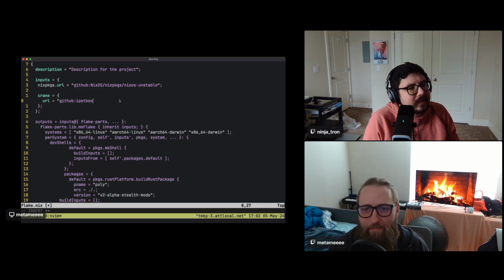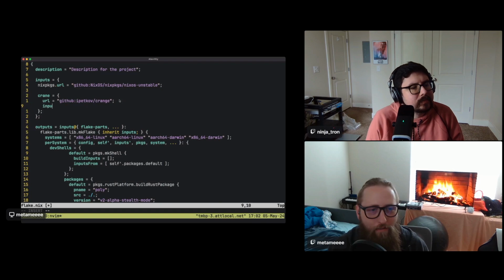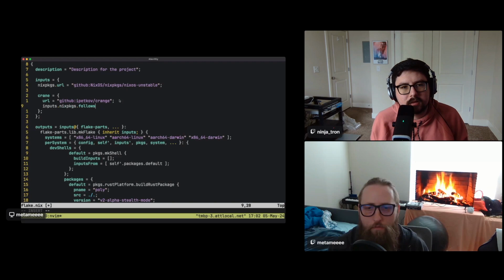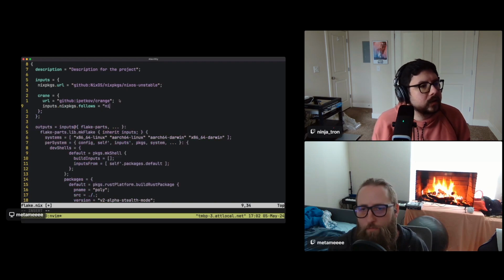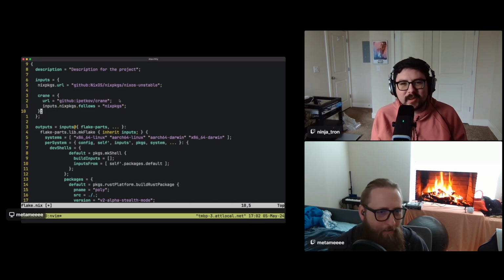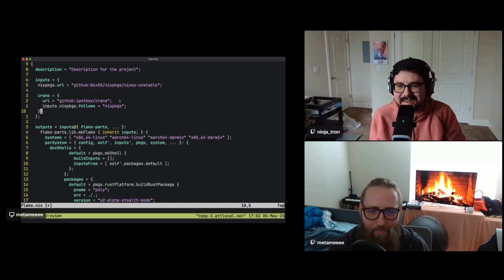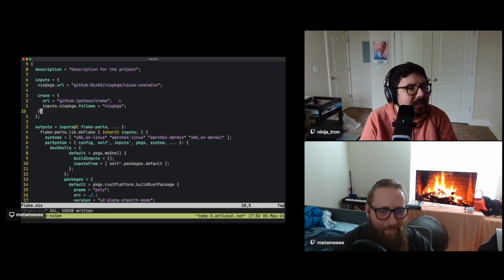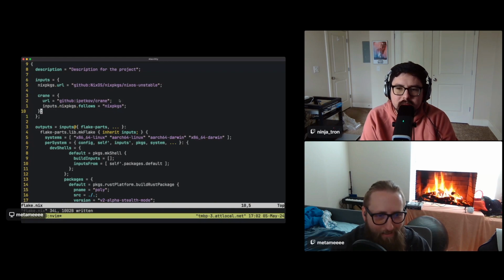Then inputs dot nixpkgs dot follows equals nixpkgs. I think you put an extra letter in crane. That's fine. All right, so then the next thing here: nixpkgs legacy packages system.